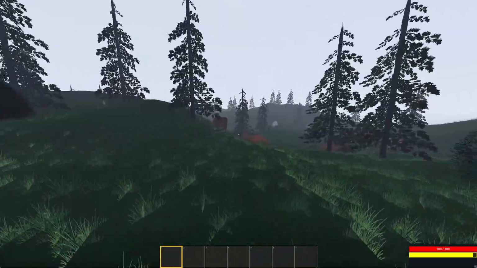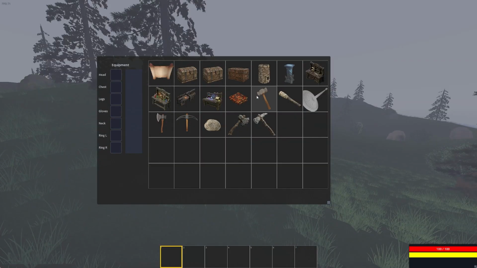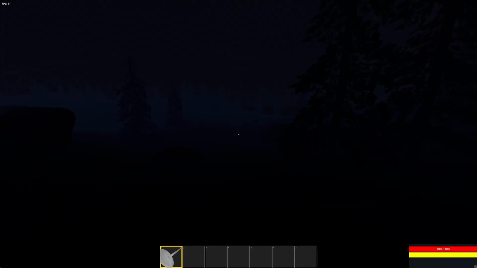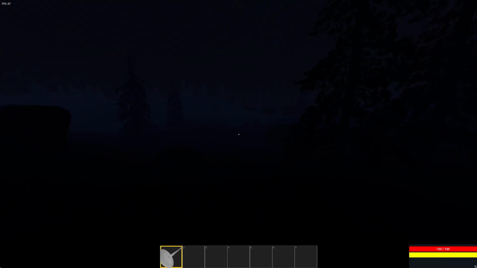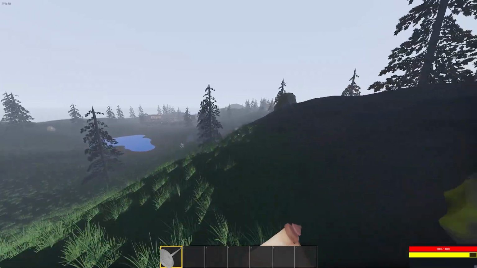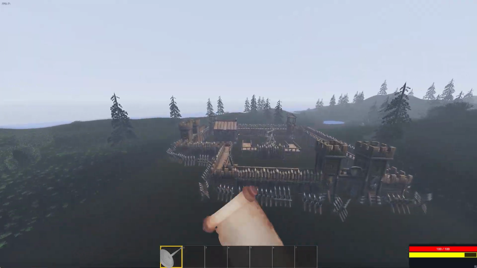So very cool. I've added the sounds for day and night. I'm not sure if you guys have seen that yet or listened to that yet. If we go night, it's going to crossfade into some crickets and such. All right, so we got our monument spawning. Let's go take a look. I'm going to fly over here.